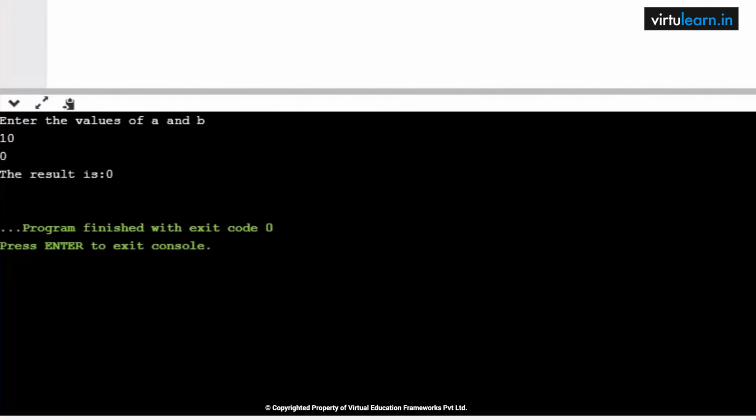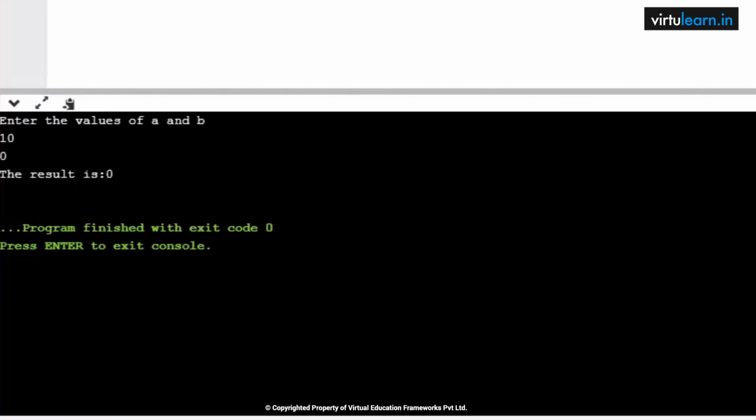And if you want to exit the code here itself, then we can write exit of 0. It will not print the value.